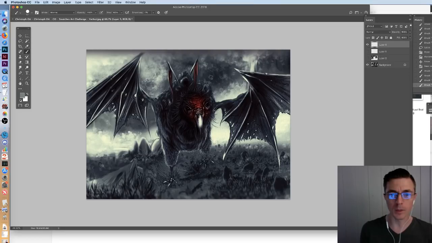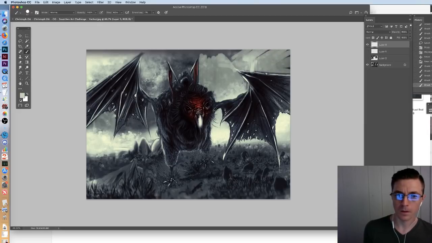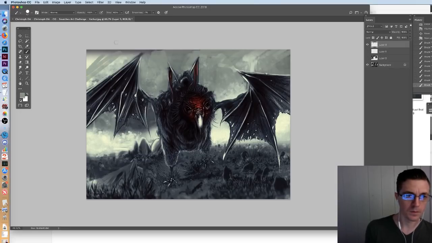So we need to lighten all of this up so that it does not compete with the value of the beastie. That all needs to be lightened up. And we have a bit of light down there at the bottom, but all that needs to be simplified.